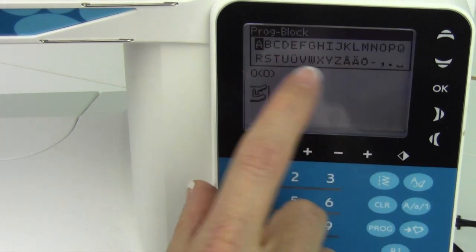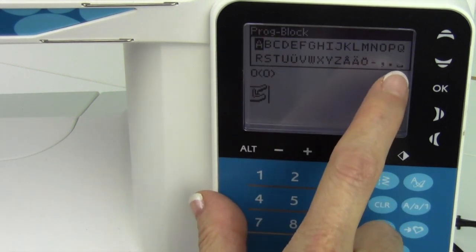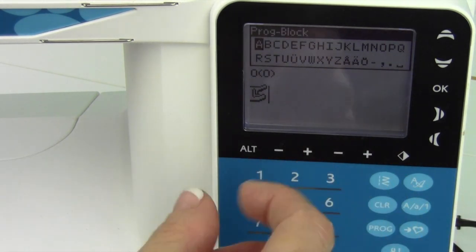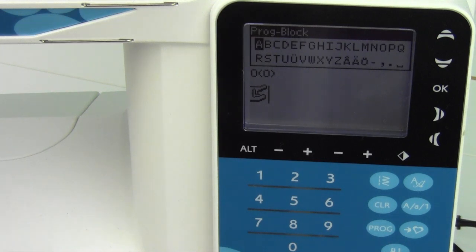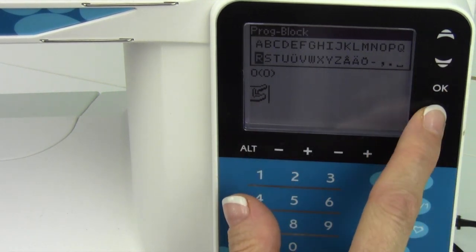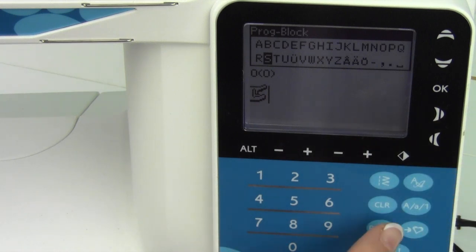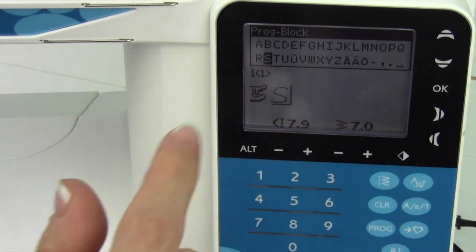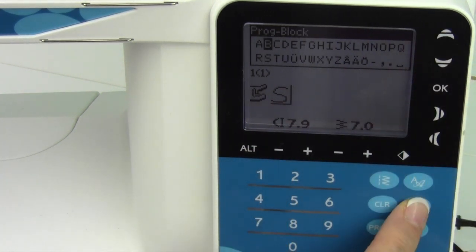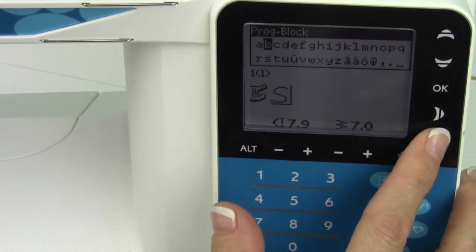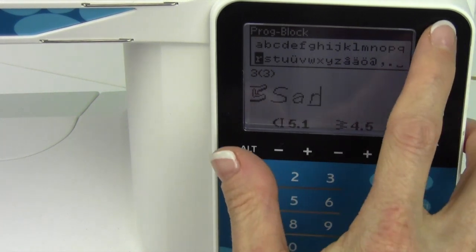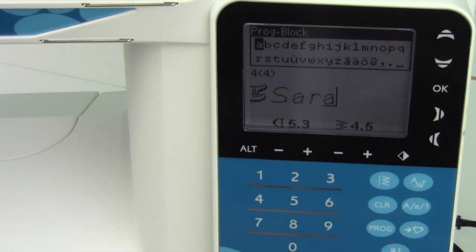At the end of all of the group of letters, there's what I call a lazy staple, a right upside down kind of staple. That would be a space. You also have a dash and period and comma, all your normal things. So if I wanted to put my name in, I can arrow down and over to the letter I want, and then go ahead and touch OK. You'll see it appearing on the screen, and you'll see how it's going to sew. And let's go ahead and change it to lowercase, and I can come back and do my A. And then go ahead down, there's my R, back up to my A. Well, that was easy. And then it's ready to stitch.